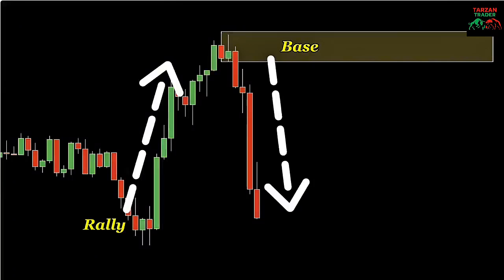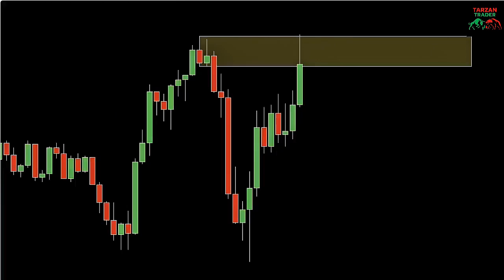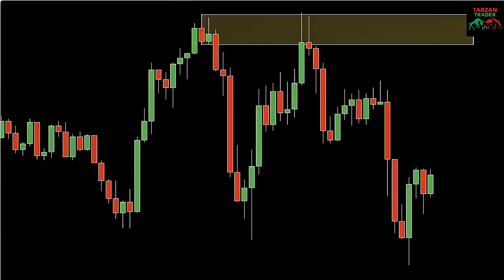But this is where we need to stay patient. As scalpers, we wait for the market to retest the supply zone. This is the moment smart money might come back in. When the market revisits this zone, it's our chance to enter quickly and catch the next downward move. The key here is the retest. That's where we can get in without needing to chase the move. Once we're in, we look to exit fast, locking in profits before the market fully reacts.